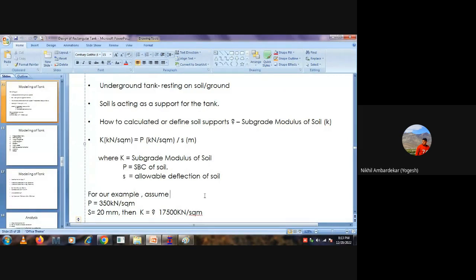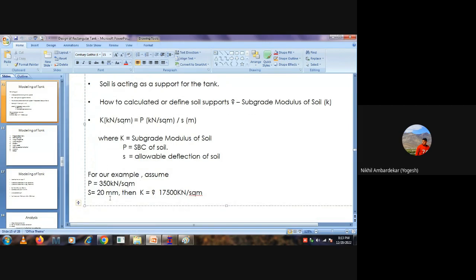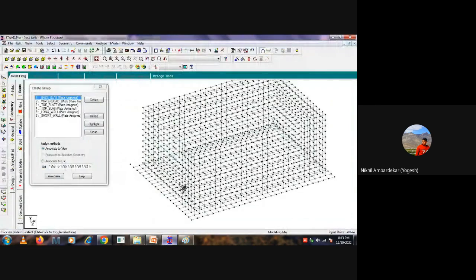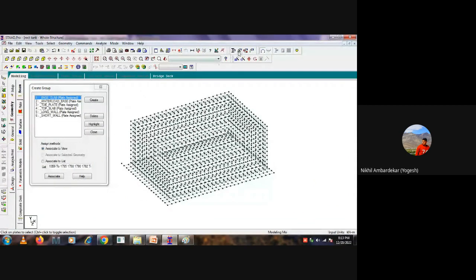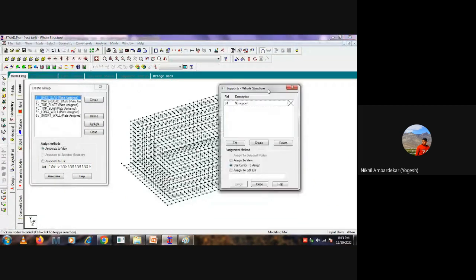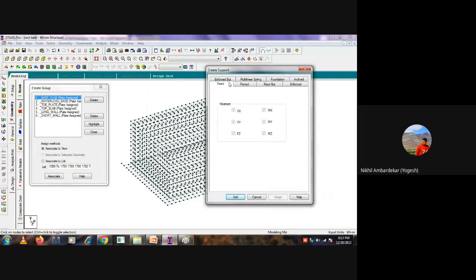So this way we get the soil stiffness. Now how to apply it? Go to the support page. You will get this dialog box. Go to create, where you can see there are different tabs. In that, go to foundation.